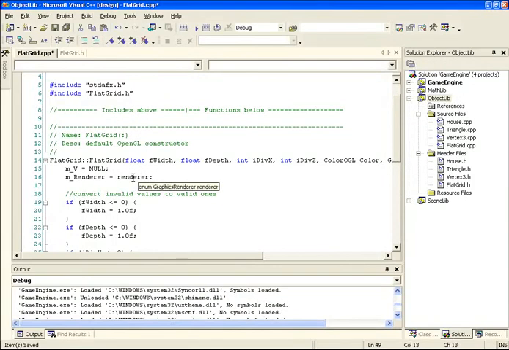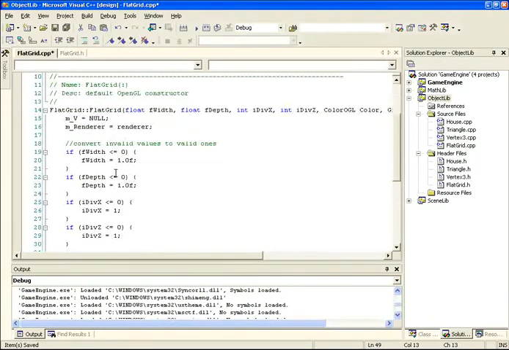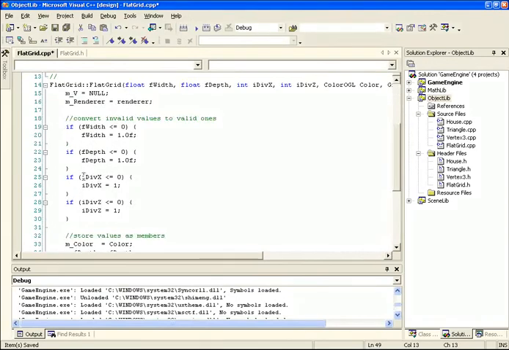We then save the render type that was passed into our constructor into our member variable, and we tune the following parameters. So if the user passes in here some values that are invalid, we just automatically convert them to be valid. So if the width is less than 0, then we automatically make it 1. If the depth is less than 0, we make it 1, and same thing for divisions.